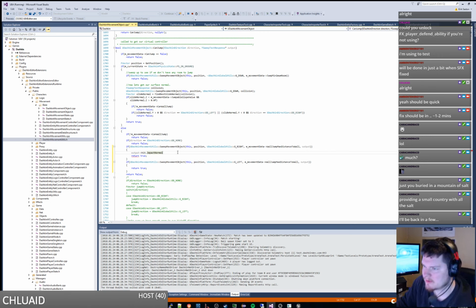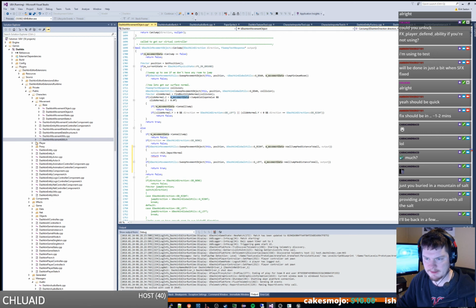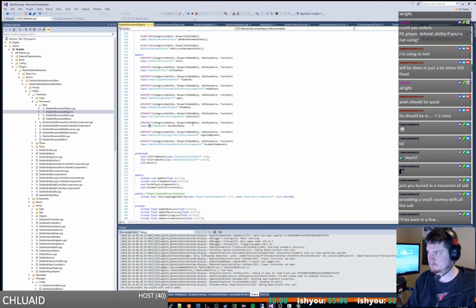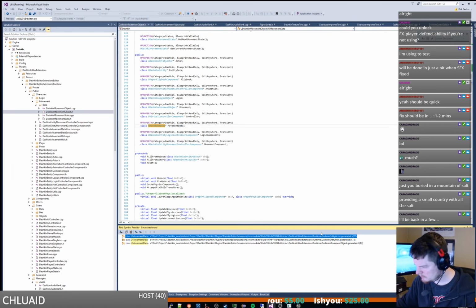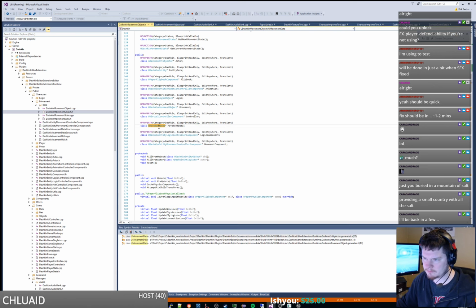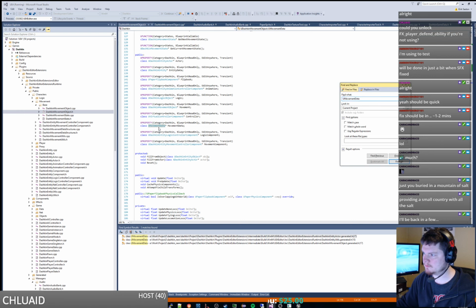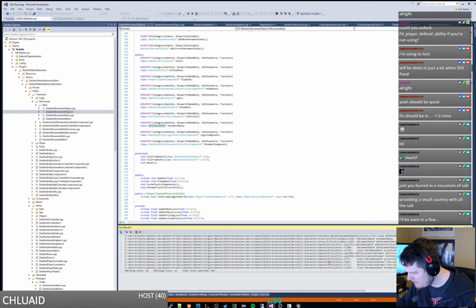So if the impact normal is less than that, so we have this movement data. Movement data is U movement data. Let's see where this is defined.